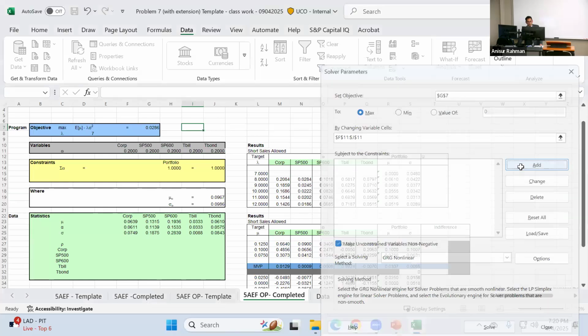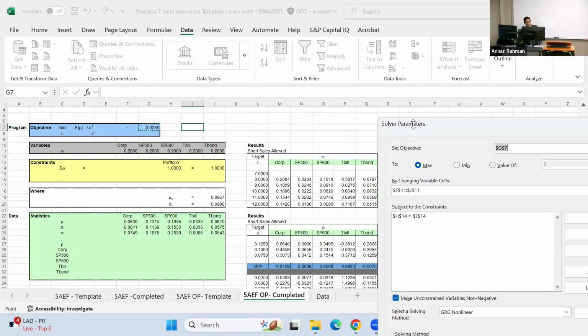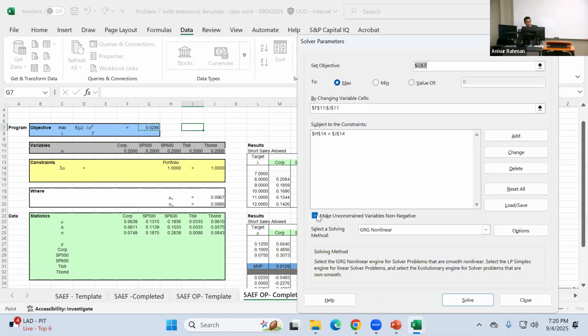Now add constraints. The only constraint is the weights need to sum to 1, right? So these are the weights equal to 1, and push OK. Uncheck this box.